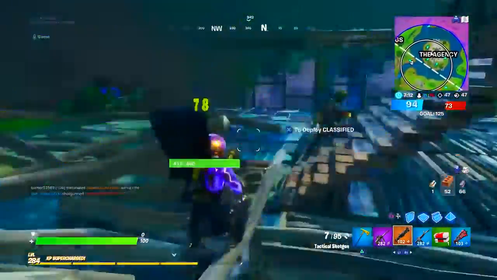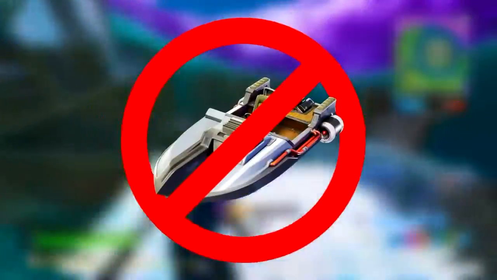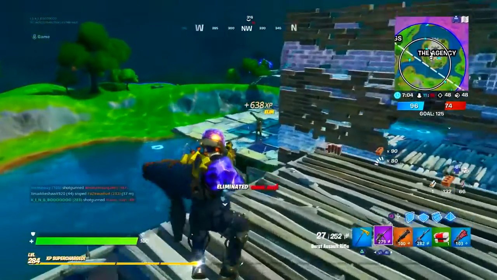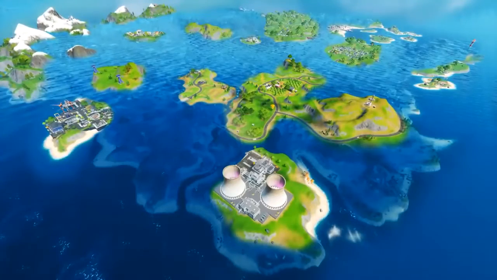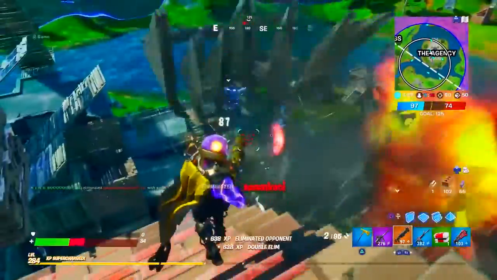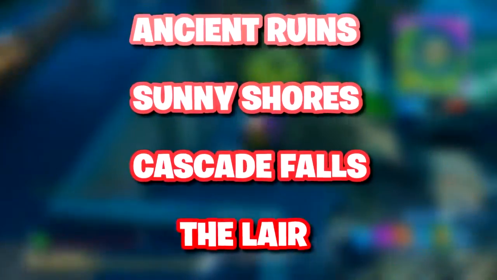And speaking of these being transportation methods, obviously that then means there will be a method, instead of boats perhaps that are vaulted, that gets us around from POI to POI in this new flooded Chapter 2 map. And some of these POIs have already been leaked, sadly not what they look like but the names themselves, firstly being Ancient Ruins, Sunny Shores, Cascade Falls and The Lair.